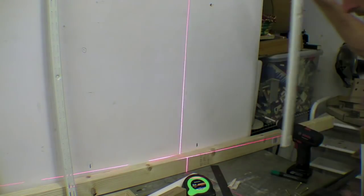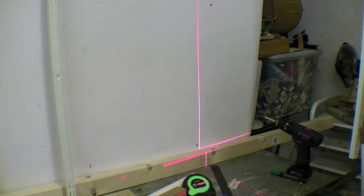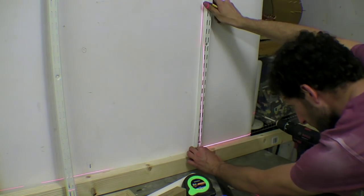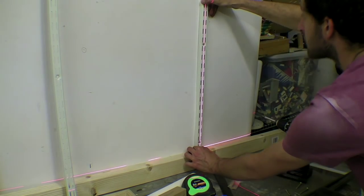I'm just going to put some stair shelving up, really simple. I'm going to use it for storing some of the nicer bits of wood that I've got.